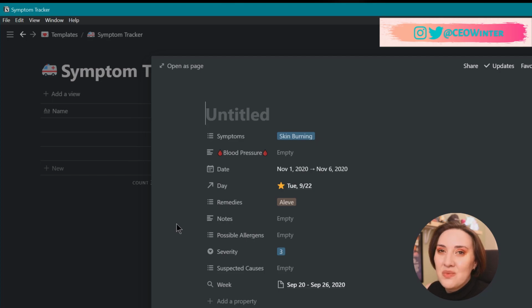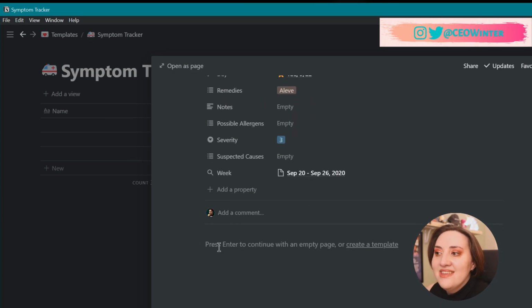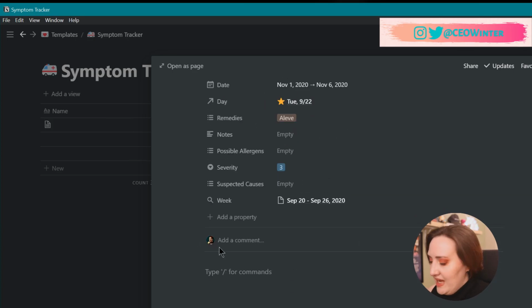What's really nice about Notion is that in a database entry like this, you don't simply have the information that falls into the table. This is an entire page, and you can write notes down here that don't necessarily fit inside any of your very specific database properties.